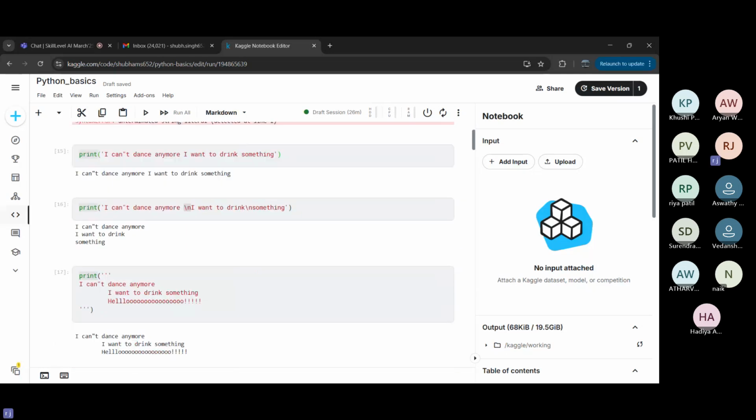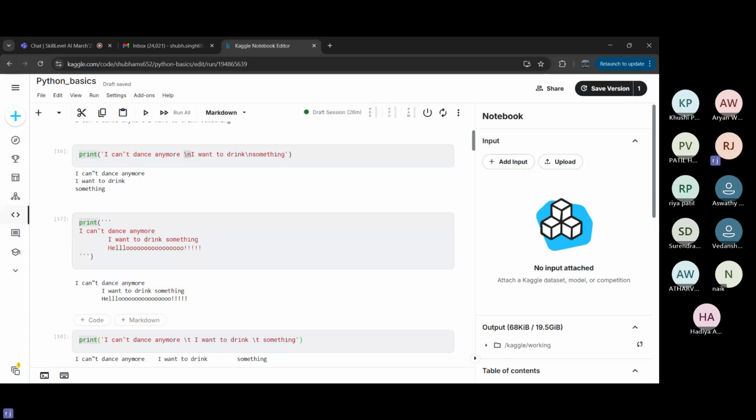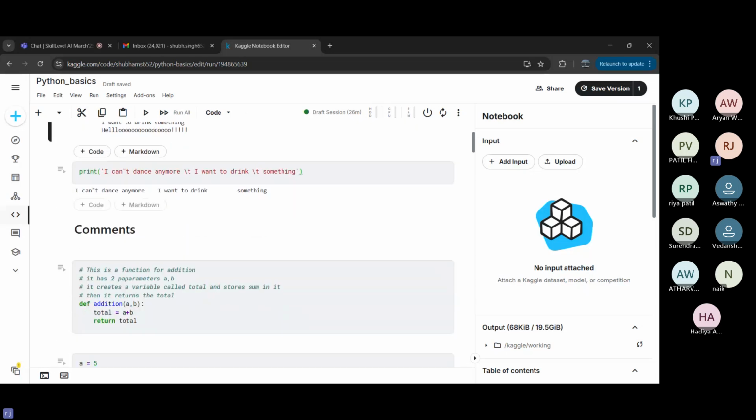Now, next thing, if you want to add a new line while printing something, you can do it by using \n in the text. If you want to print some text while preserving its format, you can use triple quotes inside print. If you want to add a tab, you can do it by using \t.